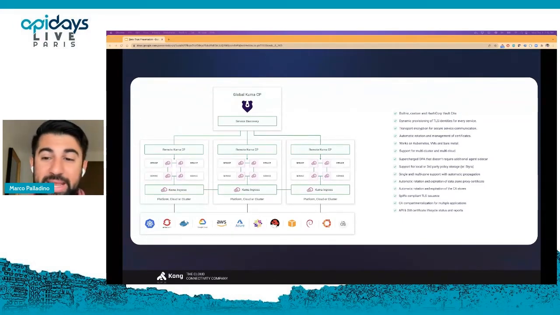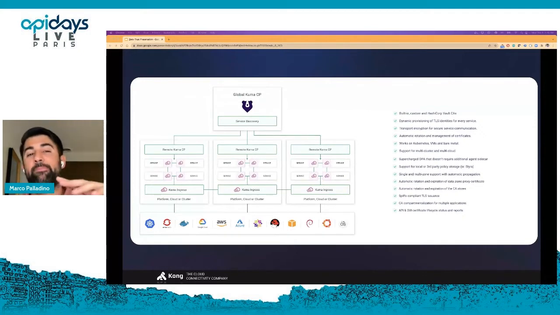Essentially, the system already has multi-cluster, multi-cloud built in out of the box. The global control plane is the primary control plane that we're going to be using for managing the service mesh, including the zero trust configuration. And we can deploy a remote secondary control plane in each cluster, each zone that we want to support. Automatically, the system will propagate policies from the global to the zone control plane, and also enable cross-zone connectivity automatically without us having to worry about it.